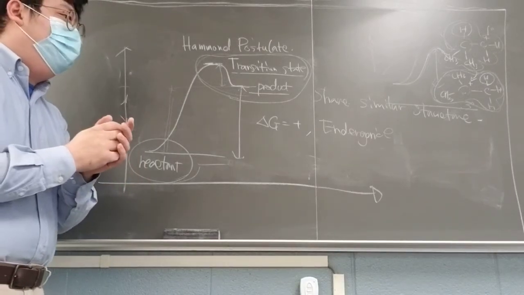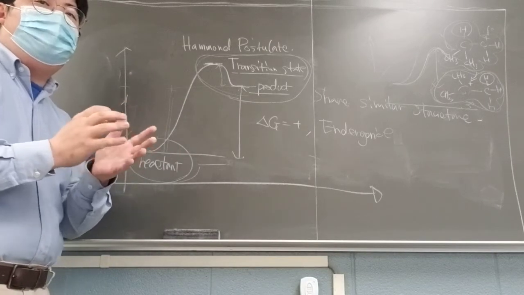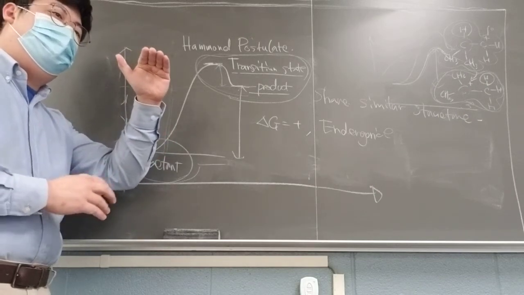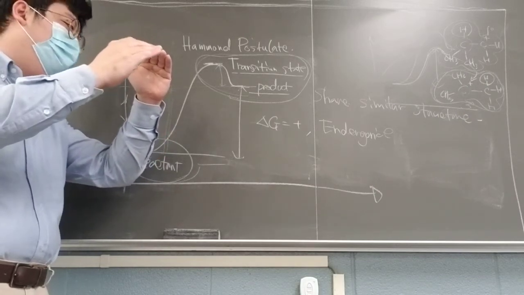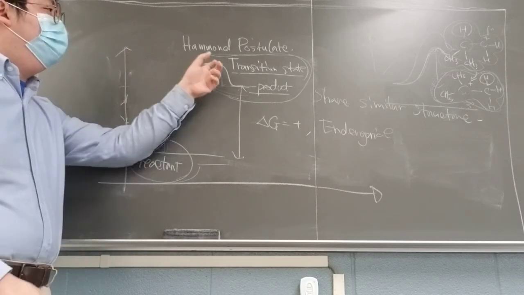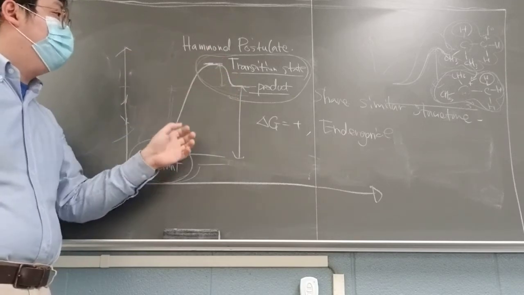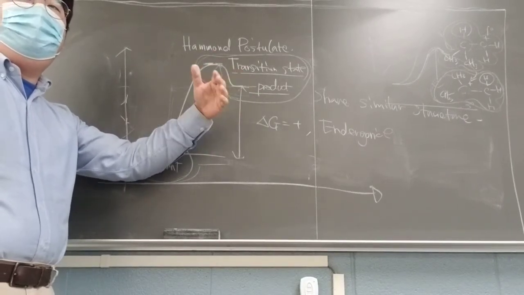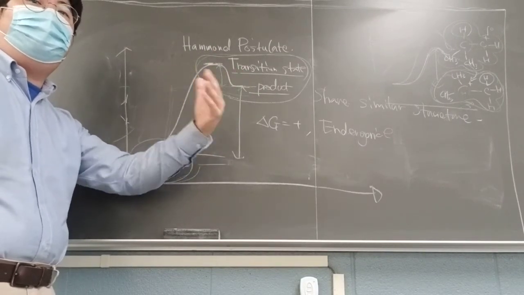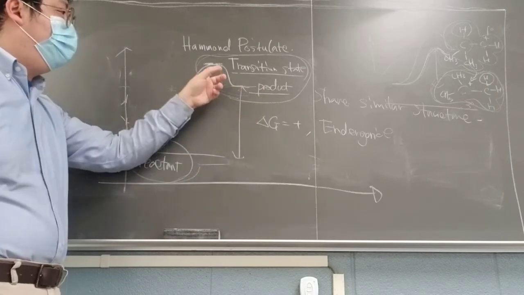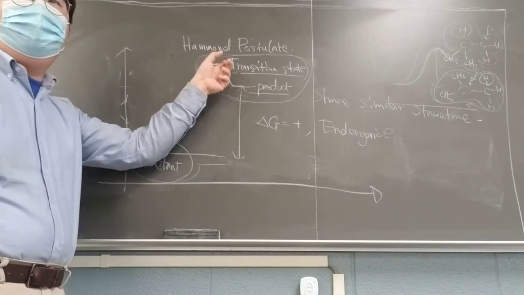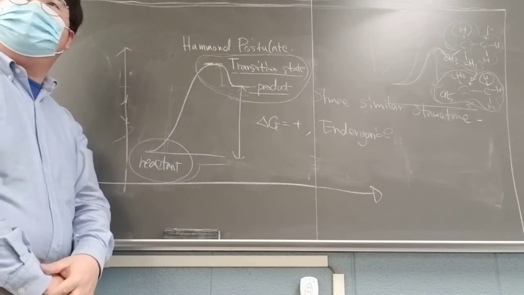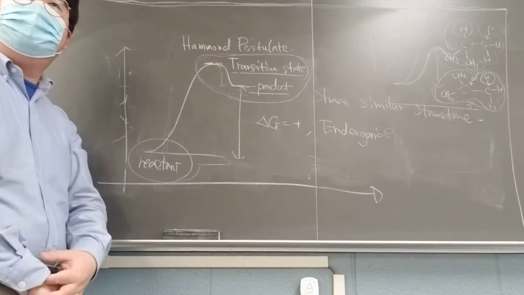So you have either exergonic or endergonic reactions. You're going to see the energy level of the transition state is either close to the product or to the reactants. And the one that is close to the product or reactants, those two close to each other should have a similar structure, a similar form, because energetically speaking, they are very similar in position. Make sense? Does it make sense? Okay.